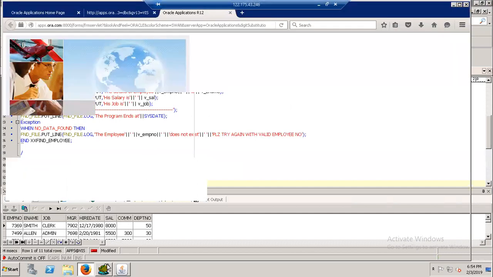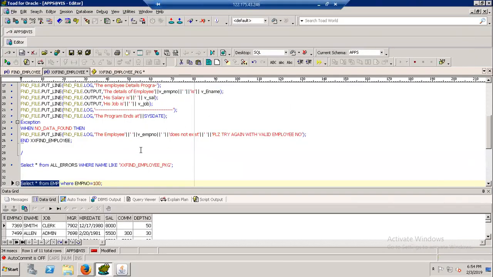So this way basically we can develop any PL/SQL program, and we can register it into a concurrent program, and we can run it from the application. So any user can run it from the application. So you try once, and tomorrow we'll start the interface with SQL Loader. Okay. But before that, you just try this, okay? So anywhere I can help you now in this program. Hope this program is clear. This method is clear. Okay.